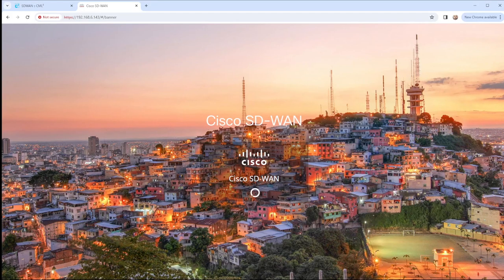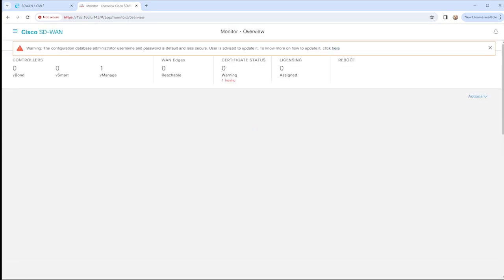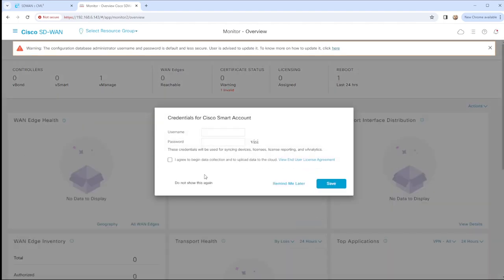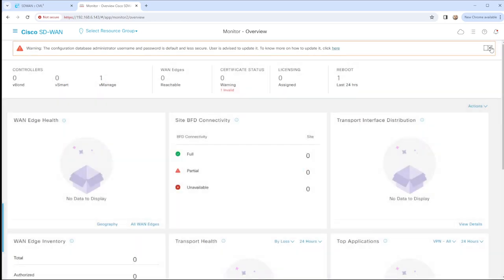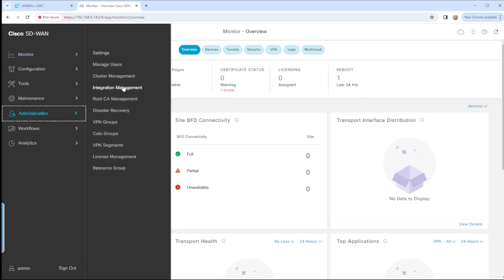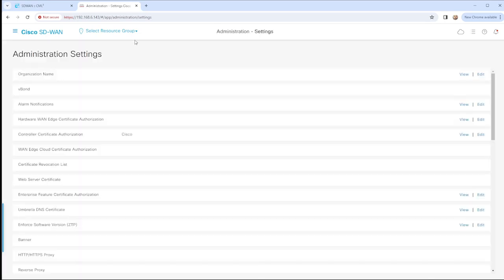Okay, so this is where it gets a little interesting: how you sign your certificate. Let's close this. All right, we'll say remind me later, because this is a trial. So we'll go over here under Administration and under Settings, if I remember correctly. And I did mention last video that you have to configure these items right here.